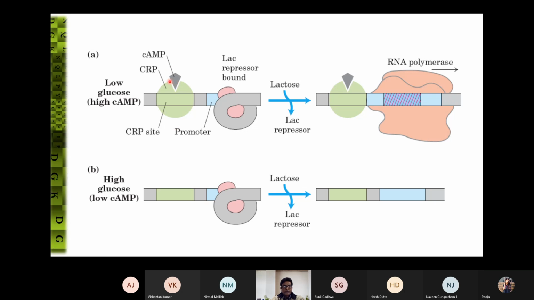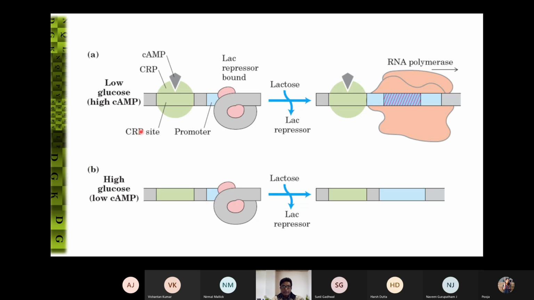There's a modification that takes place of this protein, and together they can actually bind. If one of them is not present, it will not bind. Once this is bound here, it essentially enhances the rate at which the RNA polymerase can bind here by about 50-fold. So in the presence of lactose, it will be able to convert the lactose, because the downstream processing takes place here for the proteins that are going to be synthesized from the Z, Y, and A genes of this operon, right?